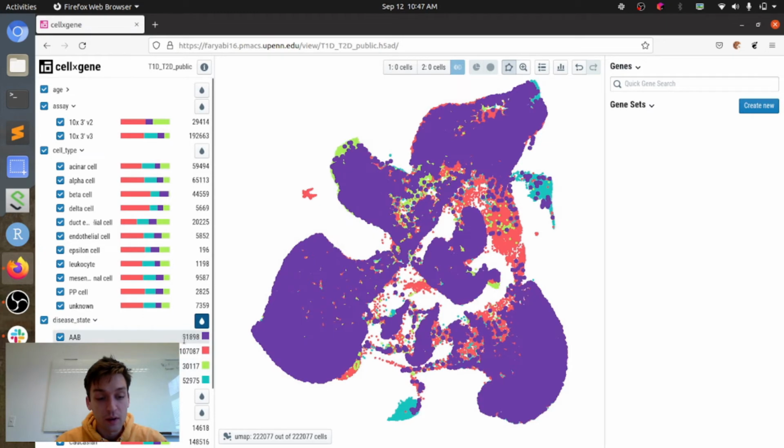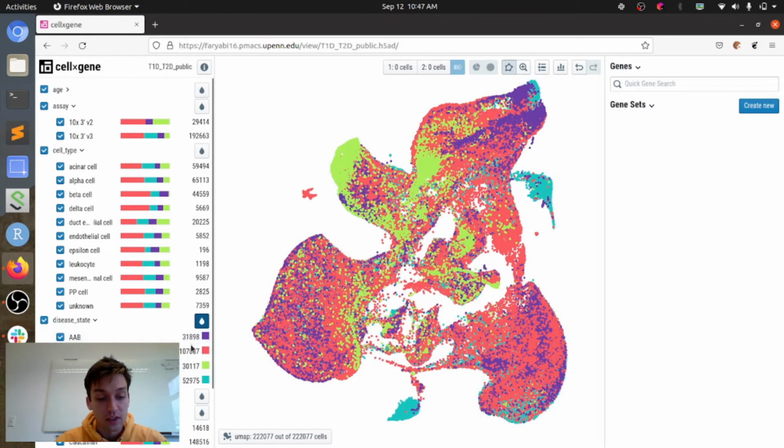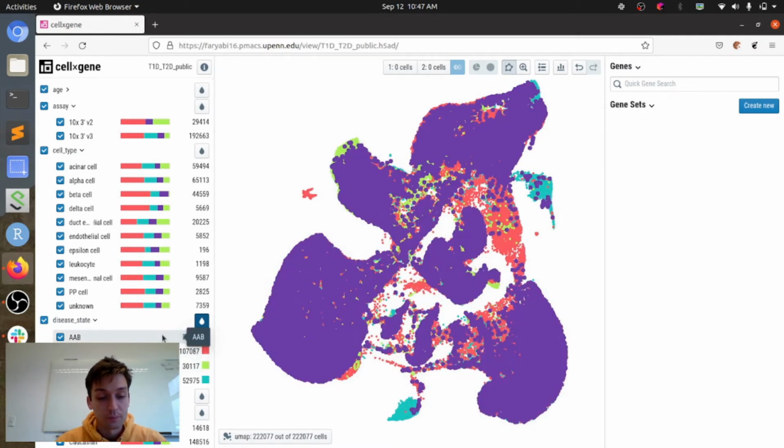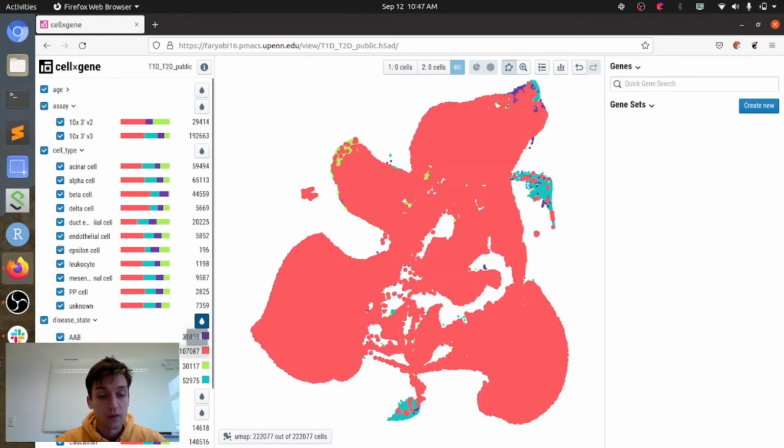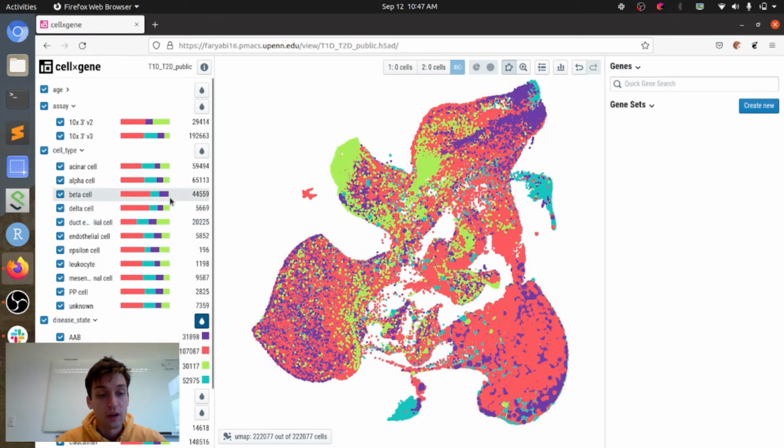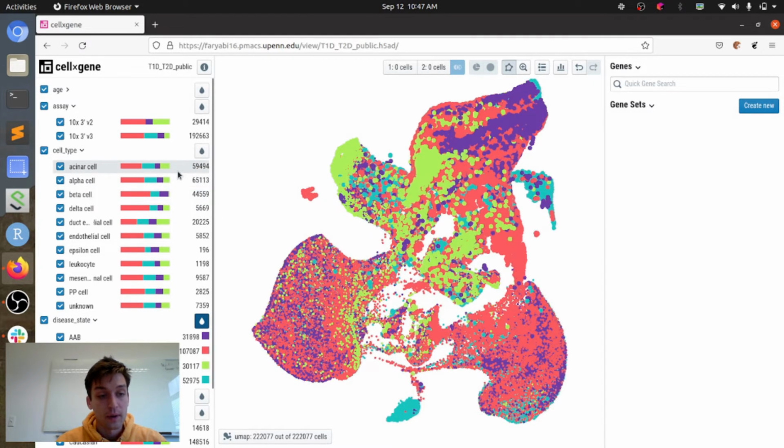This number here is the number of cells in each of these groups. When we have one cell annotation highlighted, we're able to see the proportion of that cell in the other cell types. For example, the proportion of beta cells that are type 1 diabetes is very low, but the proportion of beta cells that are antibody positive is slightly higher.